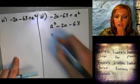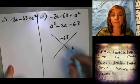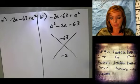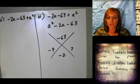Okay, who can tell me what goes in the top? Akashni. Negative. And the bottom? Negative. Okay, so two numbers that multiply to negative 63 and add up to, Marcy? Negative 9 and 7. Cool. Everybody give it up for Akashni and Marcy. Okay, and what is the second to last step?